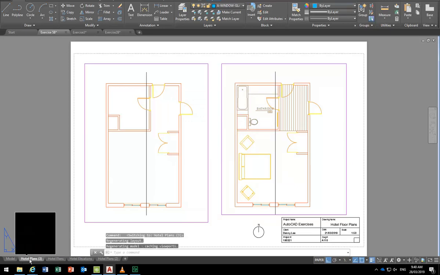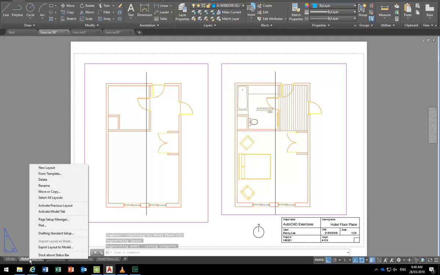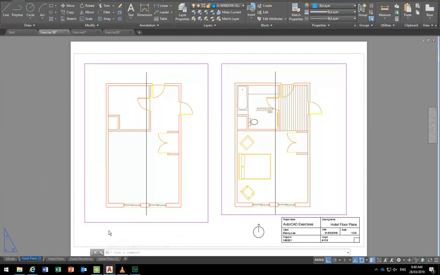So I'm going to right click there and go to Rename. I'm going to call this, what was the first one called? It's not Boardroom, it's... Is it a boardroom? The first one? Yep. Okay, so we'll call that boardroom. Boardroom plan. Sorry, caps.